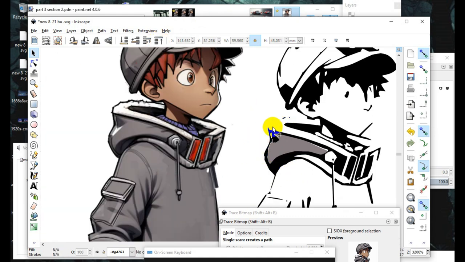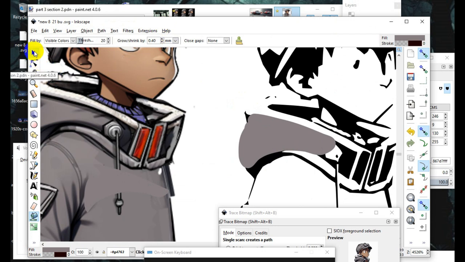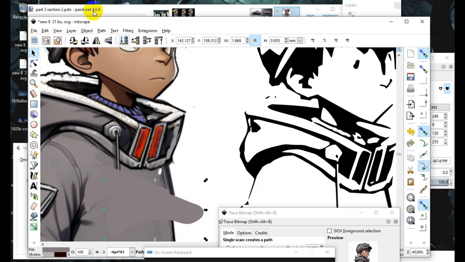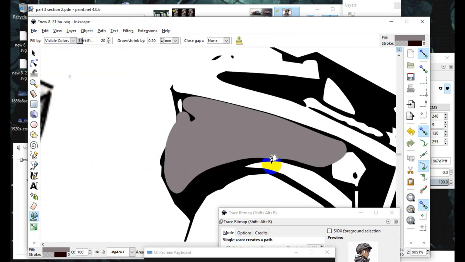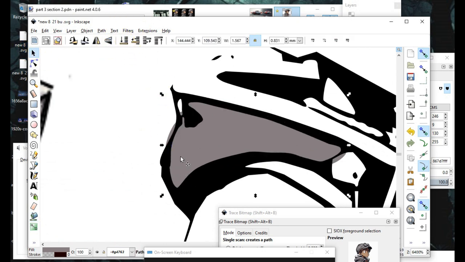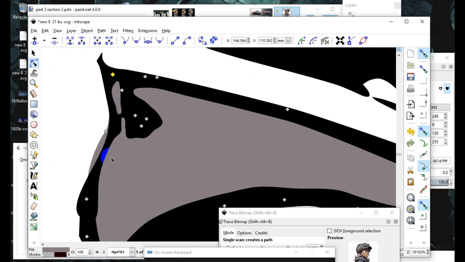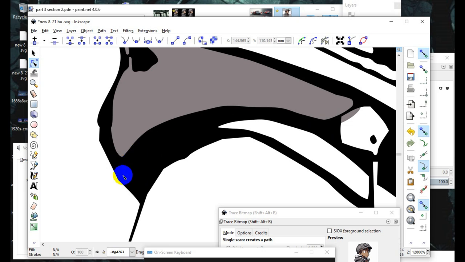Bring this on top, like so, or get this out of the way, you can change the threshold. So if you bring this up or grow, now when you fill it in, it'll fill it in a lot more. So that's a little bit too much, right? So let's cut this out of the way, and then we're going to bring this down a little bit, say 20 maybe. Right, that's a little bit better. So now when you bring it down, most of it's filled in without it being a big deal. Alright, if it's too much, you can do it like so. And again, say for instance we want to go in here and this kind of looks all boxy and everything like that. Just go in here.